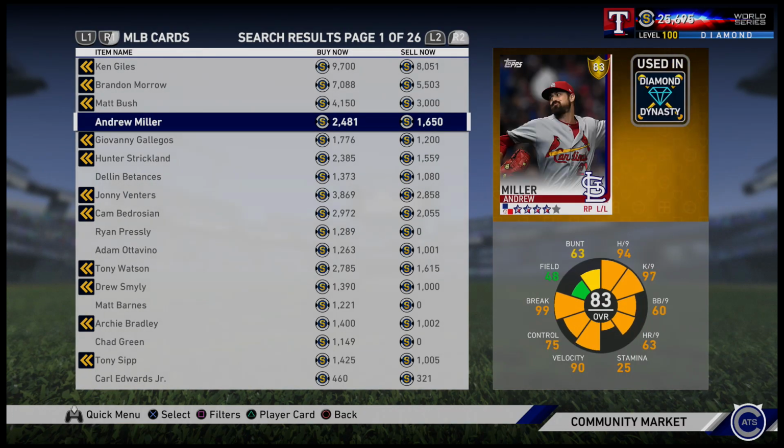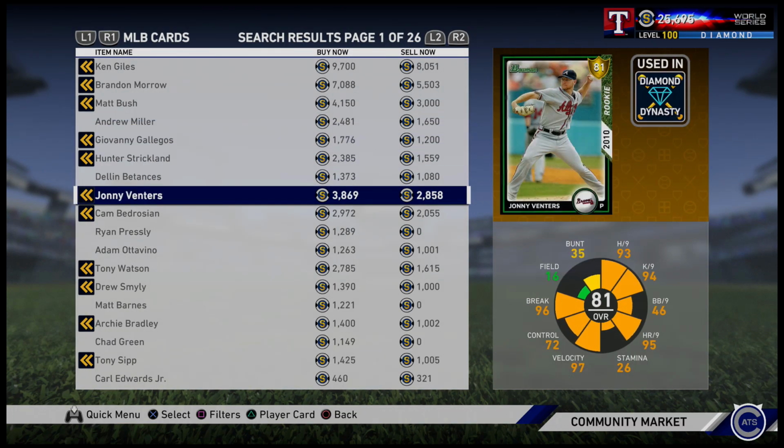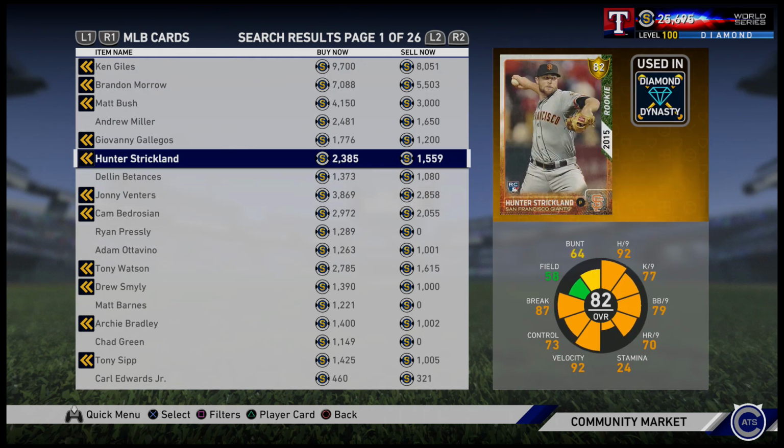And then actually, let's go down. I'm not going to cover the Johnny Venters card. Everybody knows this card. Everybody's seen this card. It's a good card. I don't think I need to cover this one. If you want this one, 4,000 stubs, pick it up. It's a good lefty to have out of your bullpen by all means.